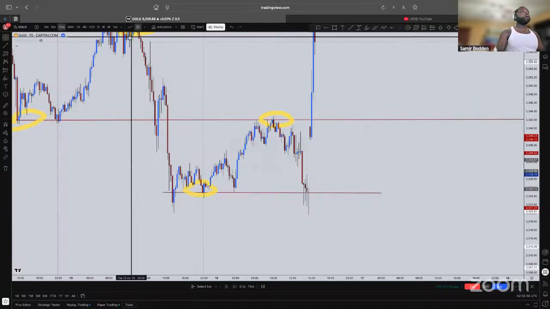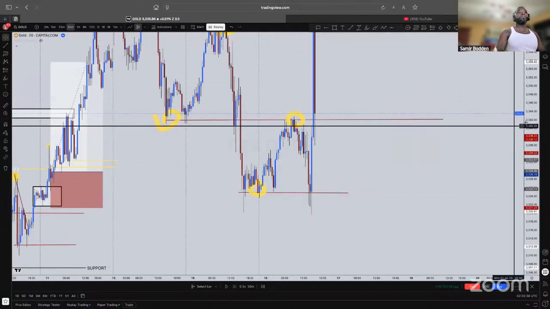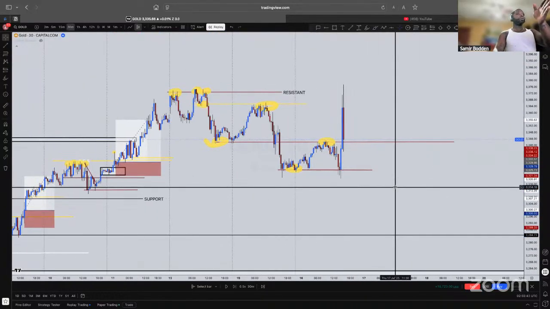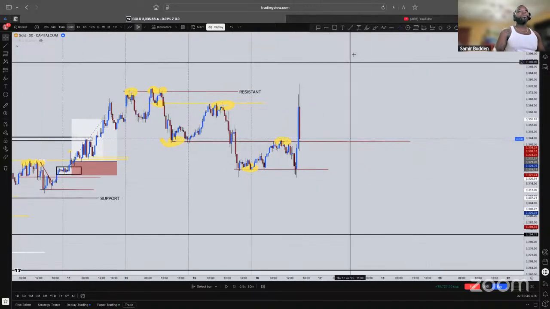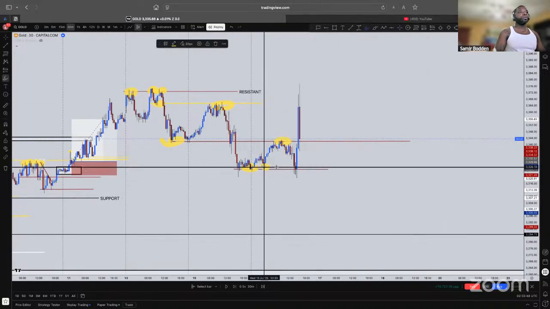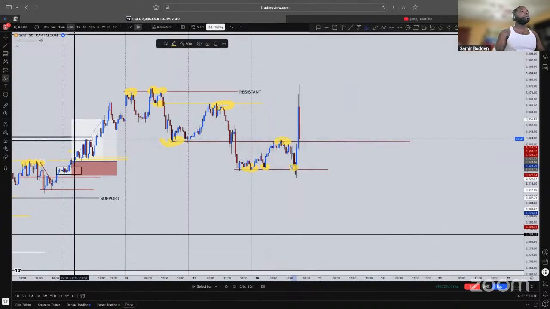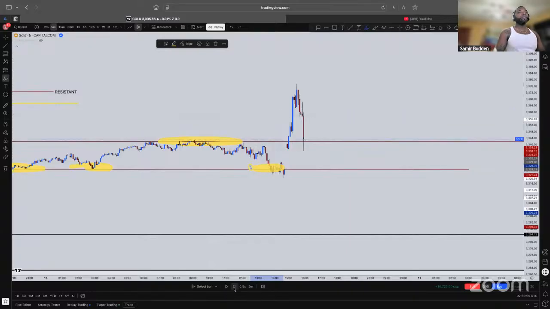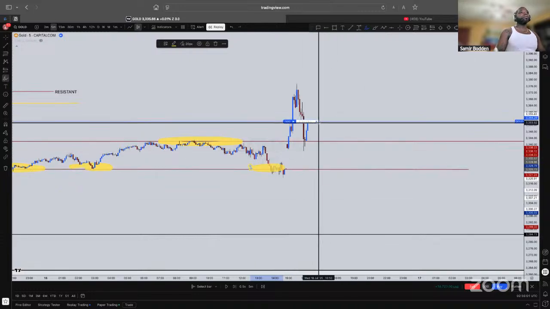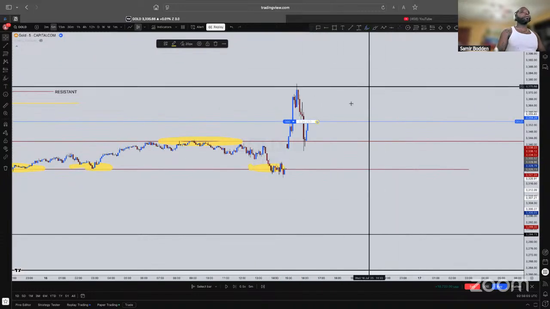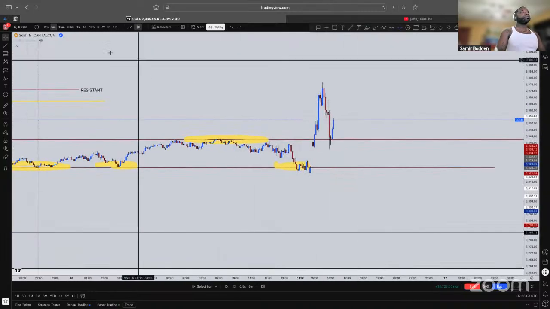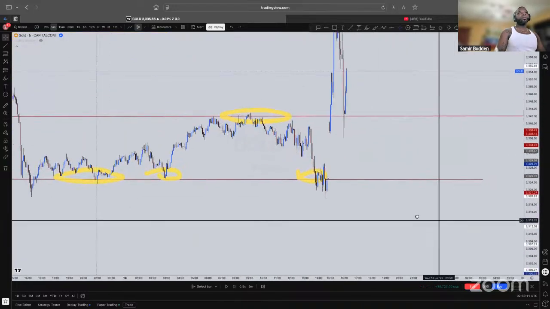Nope, it went all the way up, straight to the sky. Wasn't expecting that. So now that it's back to this level of support, I'm looking for a buy because now it gives me a triple bottom at this point. So I wouldn't mind taking one trade here. I wouldn't mind waiting for price to come back here on the 5 minute and look for one bullish candle. Damn, that happened quick. I can't get in there now because that wasn't what I was looking for. I wanted to catch the first bullish engulfing. Okay, that's it. That's gone.